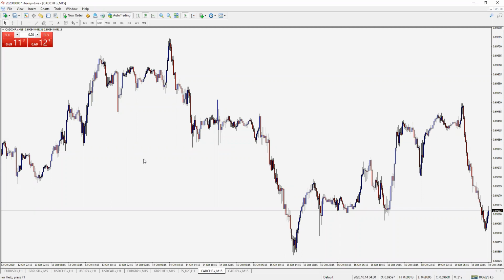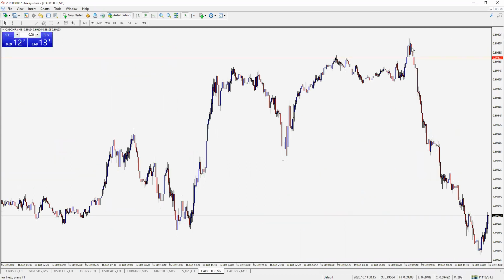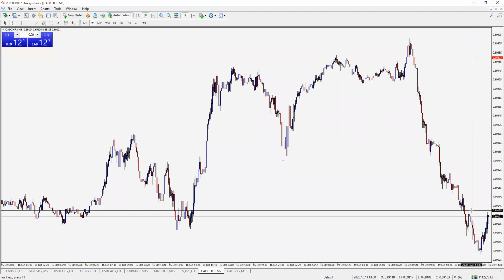So, supply level. Okay. I'm not sure what exactly you mean by a supply level. If you mean the one here at the top, it seems like a strong supply level. The price dropped down from that level. If I go to the 5-minute chart, it still looks like a significant supply level. But the price just now, I don't see any supply on the left. There are small levels that could be a great continuation level to sell every time the price has this technical correction and continues its way down.